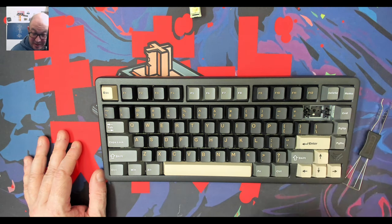So this is going to be the last one, the Bridge 75. I don't know when it's going to get here. It looks like it's been lost in the post. I'm also doing the Loop 75, but that's going to be a little ways out as well. So for right now, this is going to be the last of the 75% that I'm going to use for my 75% tier list video.